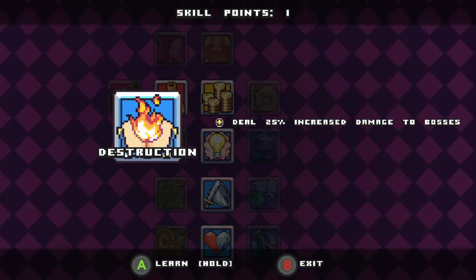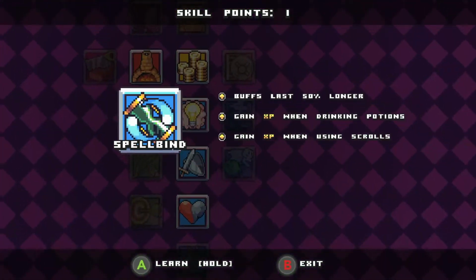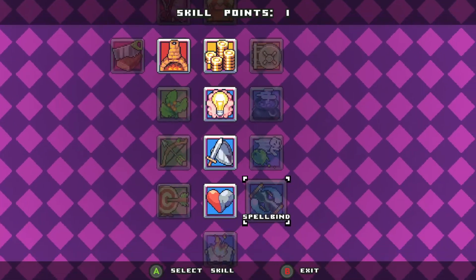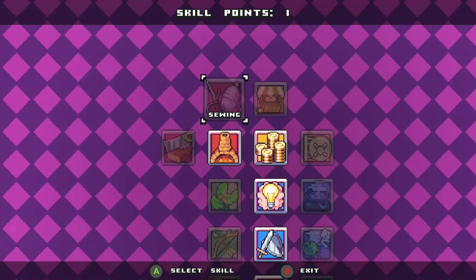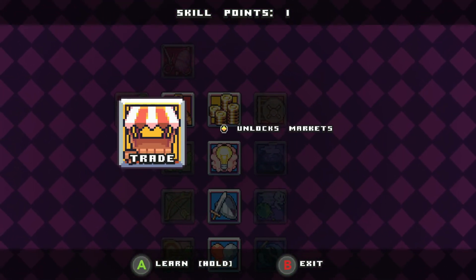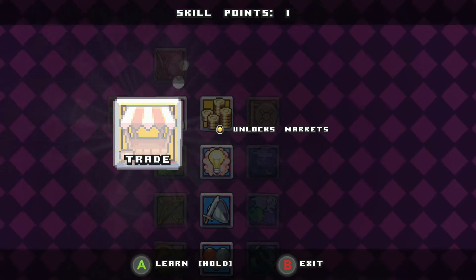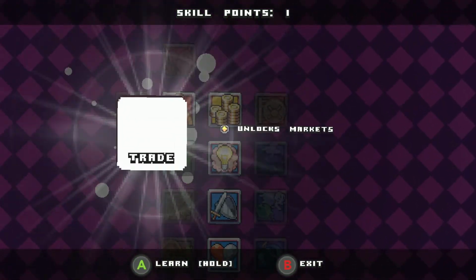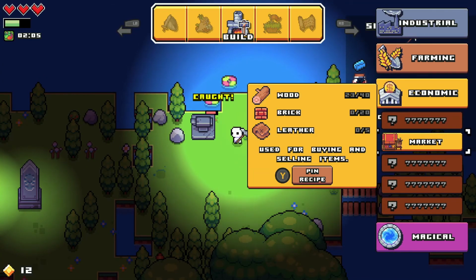What is this? Destruction. Deal 25. Nah. Bosses? Buffs left. I don't want buffs. Ballistics. Ballistas? Bows shoot triple arrows. Alright, maybe I'm gonna do markets. Wait, or should I get... I'm okay on money. I just wanna see what markets are. I'm very curious about markets. Okay. Economic. A market. Used for buying and selling items.